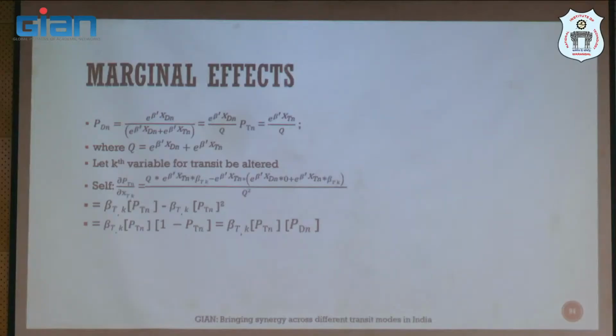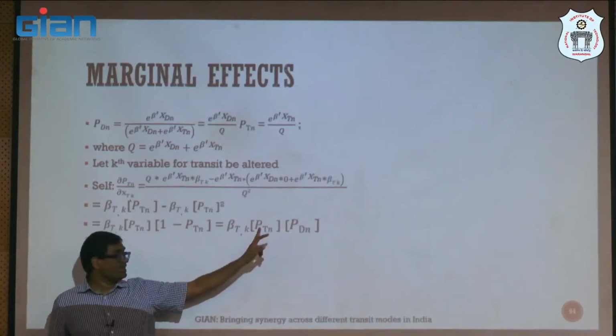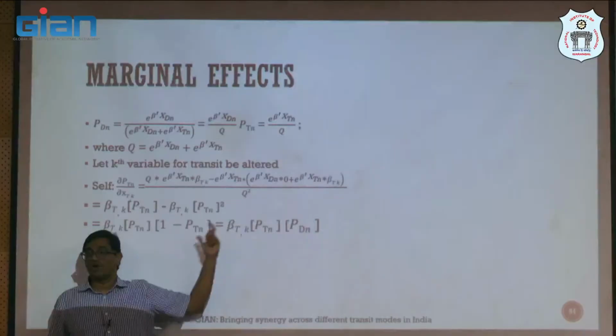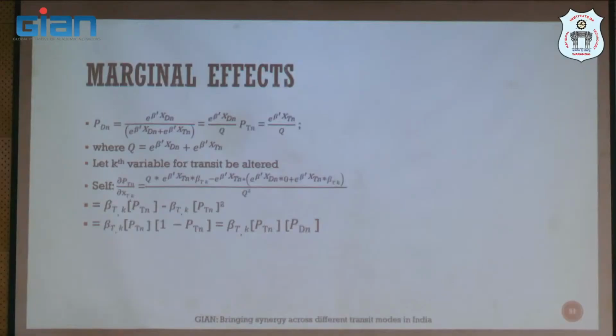Again, the changes you make in transit times don't show effect because of this problem. Especially in the leadership, you have 90% of the people using drive mode. So any improvements you make in transit are watered down because of how the mode shares move. Okay? The nonlinear relationship reduces the impact of elasticity. So you need to be prepared.